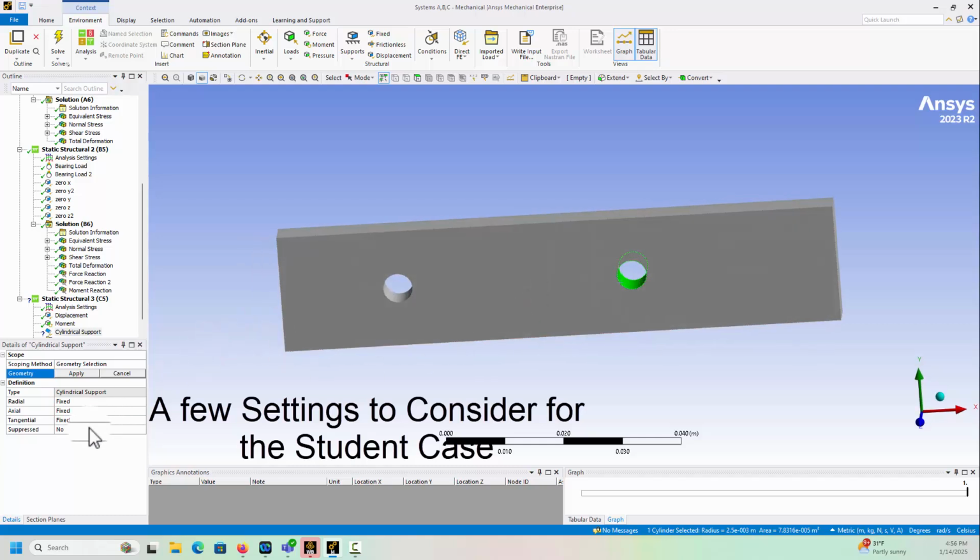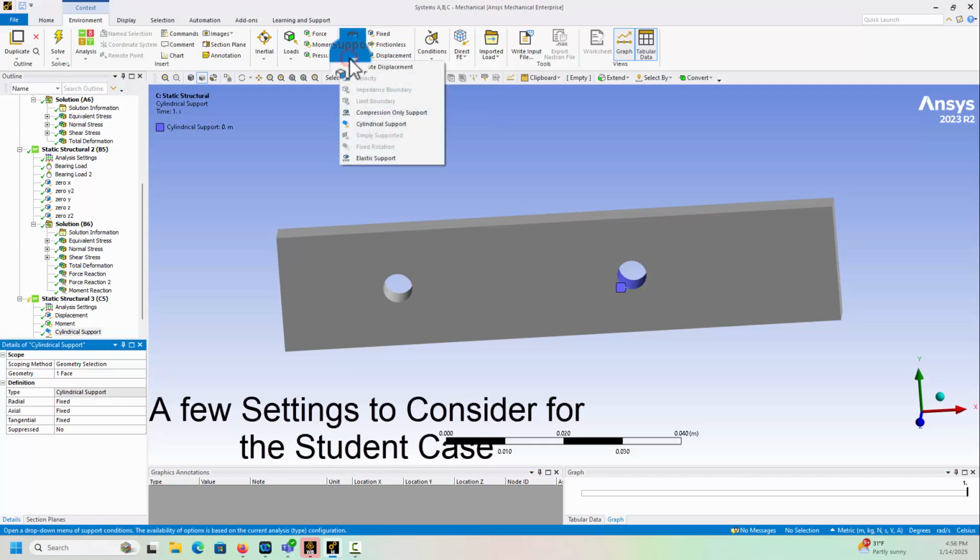In the instructions, it tells you to select just half of it. Depending on what file format you use, it may split that cylindrical face, which could be helpful in this case. It randomly seems to split it in the right spot. Or you could go in and divide it in the original geometry. I don't think you really want to do that for this, but you could select this. Notice that it starts out defaulting to all the motions fixed, so you can also drop down one of these and make them free. So you select that. That would be one option.